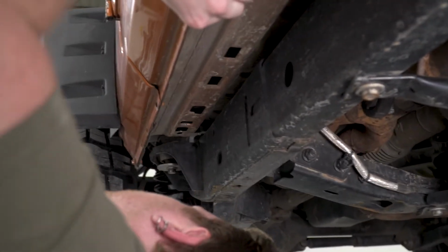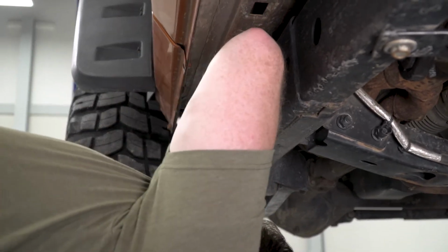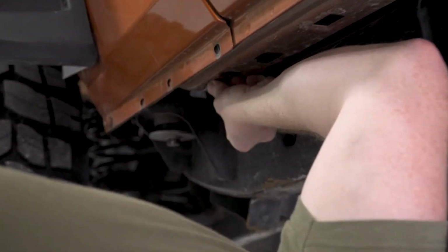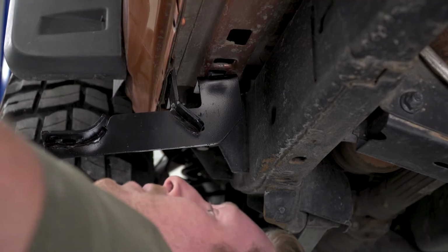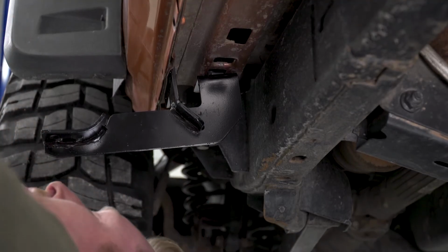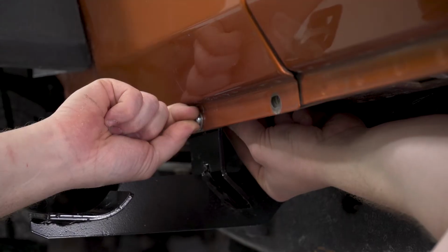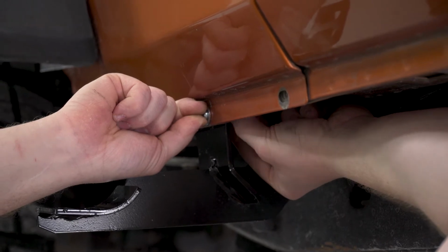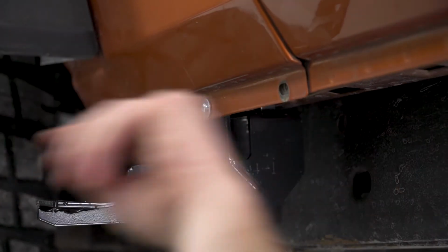All right, first step of the installation is going to be to install the brackets. Raptor has labeled which brackets go where. We're going to start with the front bracket. We're going to insert our J-clip into the frame that they've provided, and then we'll use a supplied bolt to bolt that in. Once you have that in, using the little Allen head bolts, washers, and lock washers, we're going to go ahead and insert those through the pinch weld and a washer on the front side. Then we're going to put a washer, a lock washer, and a nut on the back side.